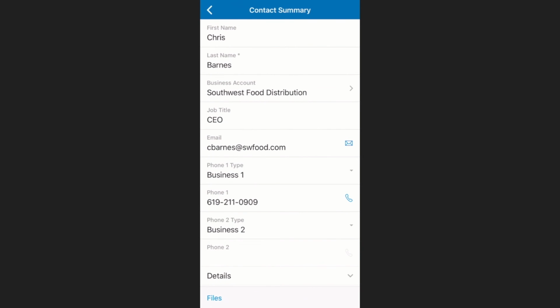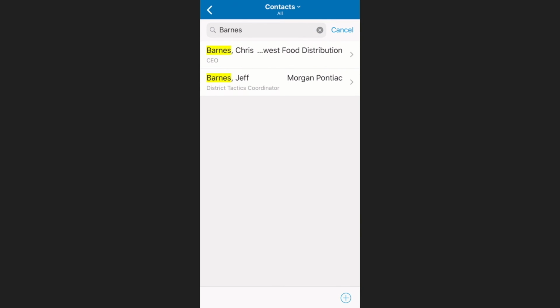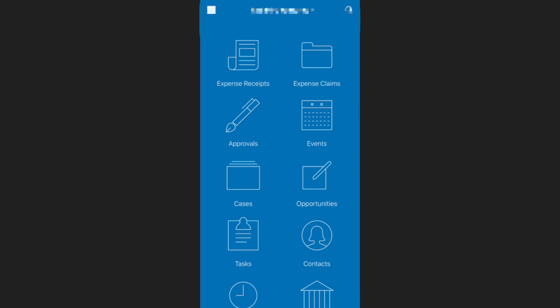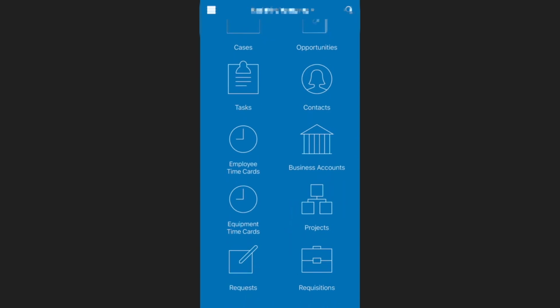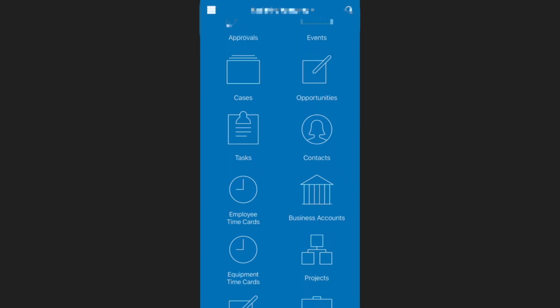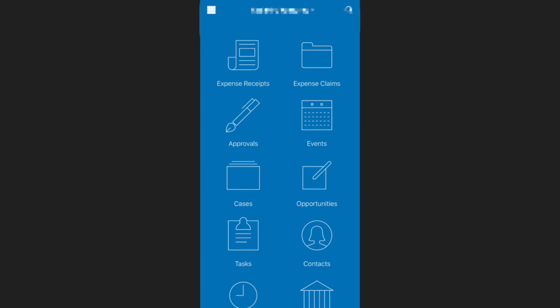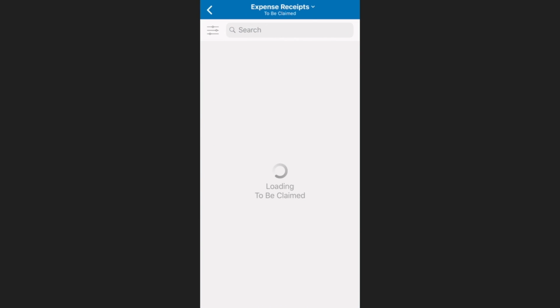Back to my app. In addition to sending an email, maybe I need to look at some other areas of the system. You can see here, you can look at cases for customers. You can look at projects if you're tracking projects in the system. You could look at approvals that need to be granted or that are pending for you. And you can also submit expense reports. That may be the most common thing that you might want to use the app for, is to review or generate expenses while you're in the field.